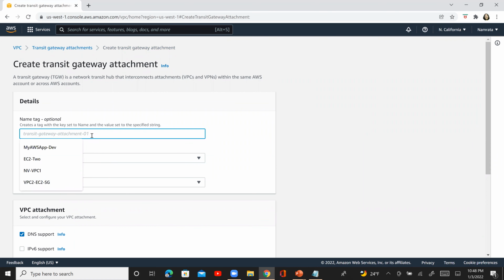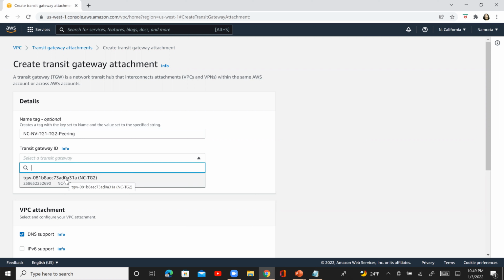We are going to say NC NVTG1 TG2 peering. Okay, so I'm going to copy this. This is our transit gateway in Northern California.